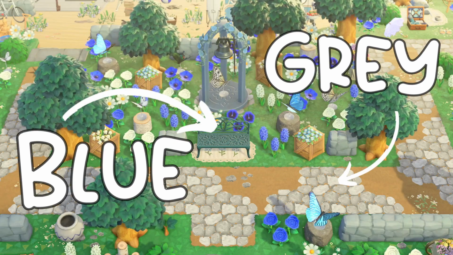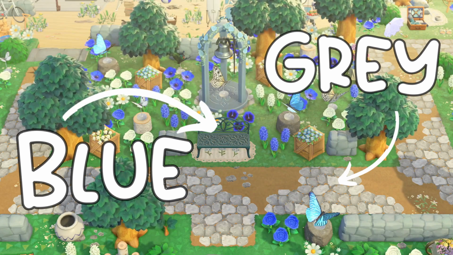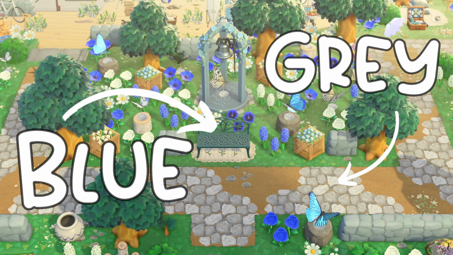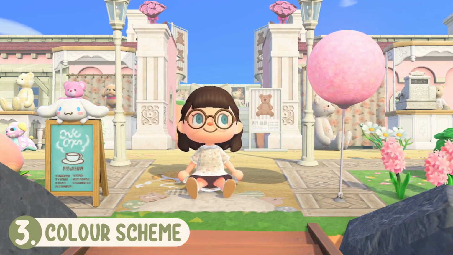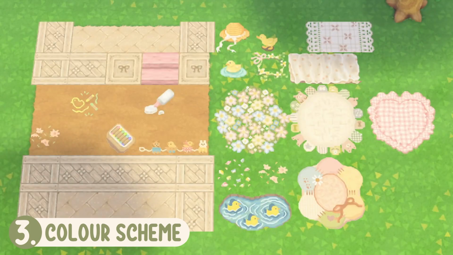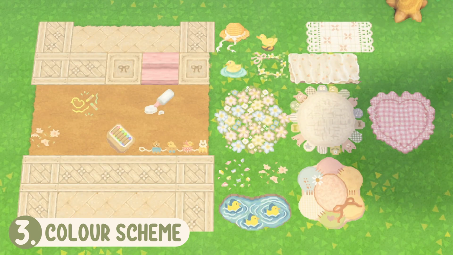Having a colour scheme can also be really important if you're wanting a cohesive island. So for this reason, I tend to stick to either one or two colours and have another colour to back it up. And this other colour may be the colour that I choose for my path, or bricks, or simple panels, things like that, so that they complement each other nicely and it's used throughout the whole island. For example, on my current vintage Kidcot island that I've just started, I'm going with pink, a little bit of yellow, and my main wood path colour is going to be light beige, and when that's not possible, for example the inclines, I'll use white.